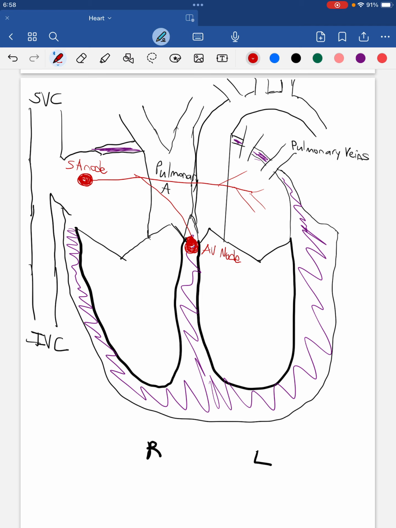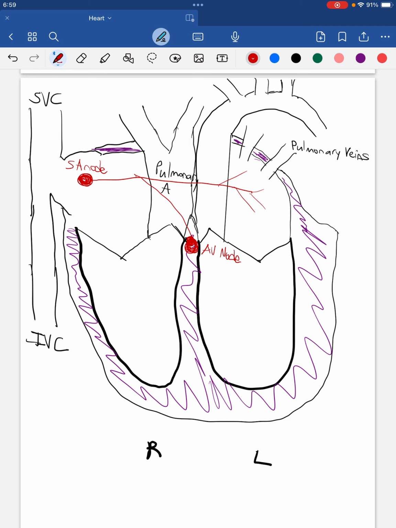Here it's going to pause. The AV node is also electrically active, but its spontaneous depolarization rate is lower than that of the SA node. This is like a collecting node. It collects from the atria. Like I said, there's a delay here, about 40 milliseconds, not a very long delay, but there is a delay, and that's so that the heart has time for blood to get from the atria down into the ventricles.